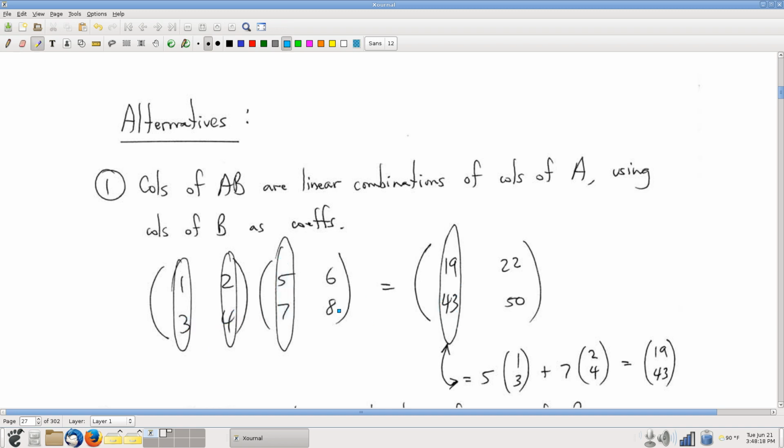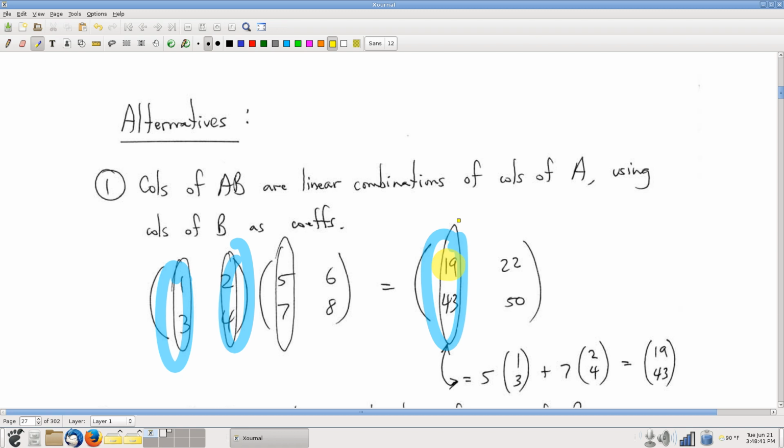Now, I'd like to persuade you that it's not a coincidence that these two seemingly very different formulas give us the same thing. In fact, the dot product point of view can be viewed as a consequence of this linear combination point of view. So now we agreed that this is a linear combination of those, and so let's ask now, what does that have to do with this first entry in that column?